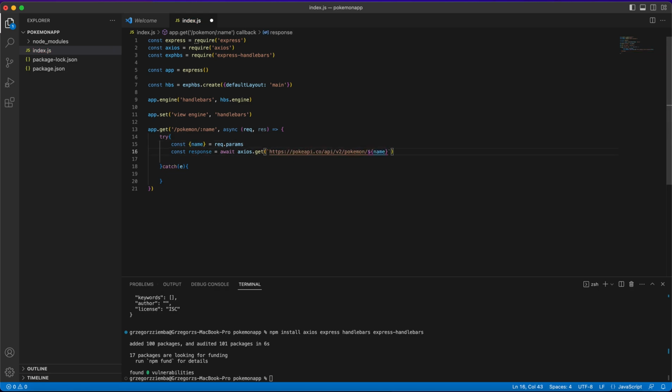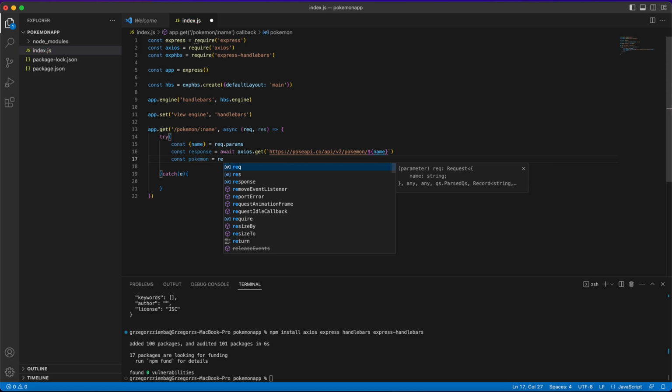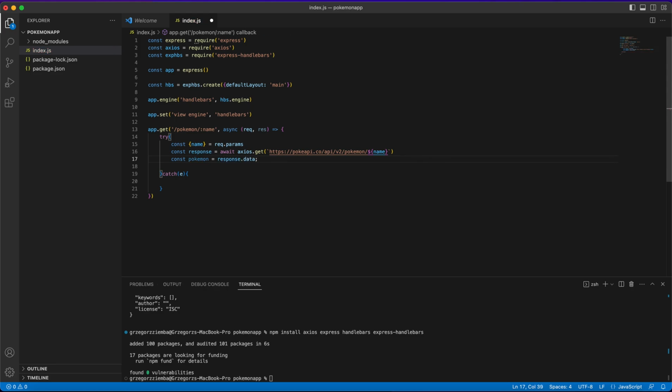Okay, and it should be working. We'll see if everything's working later on. Okay, we can save it, and right now we will get our Pokemon from the response.data.